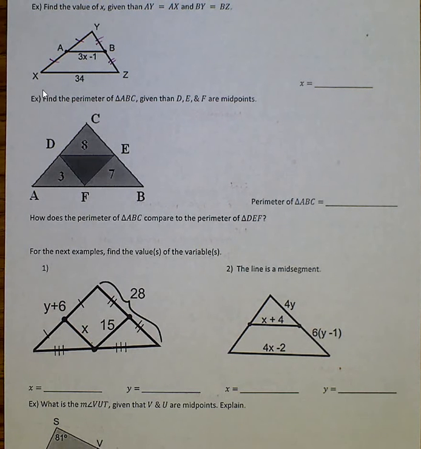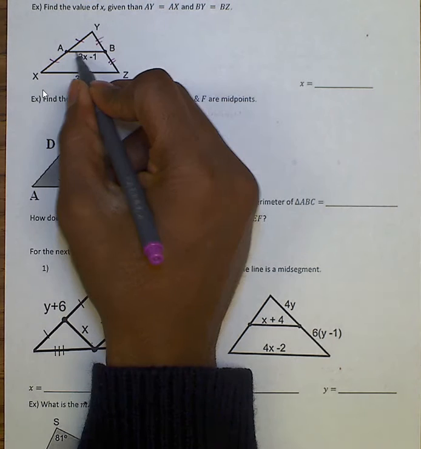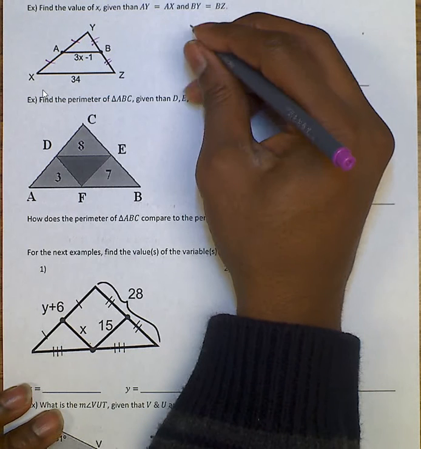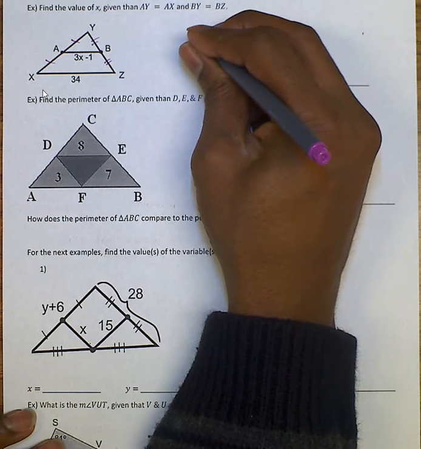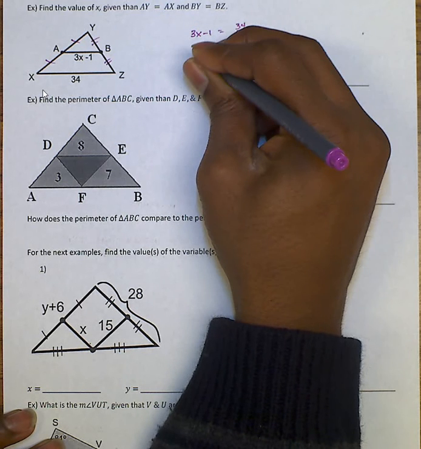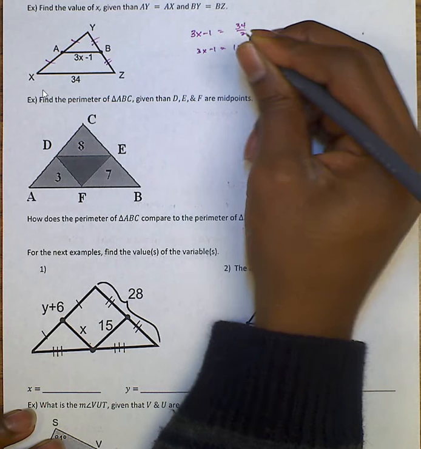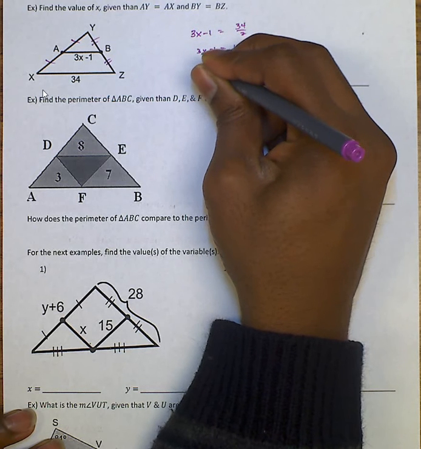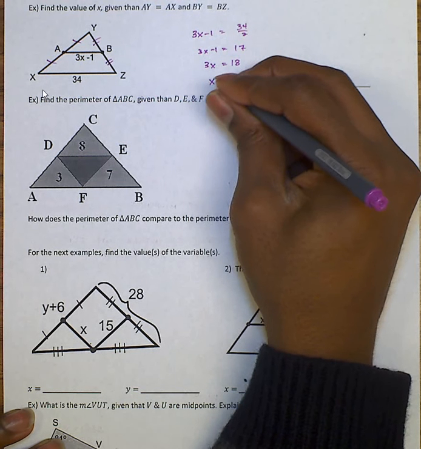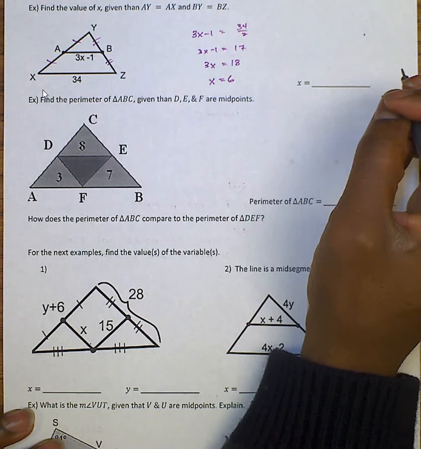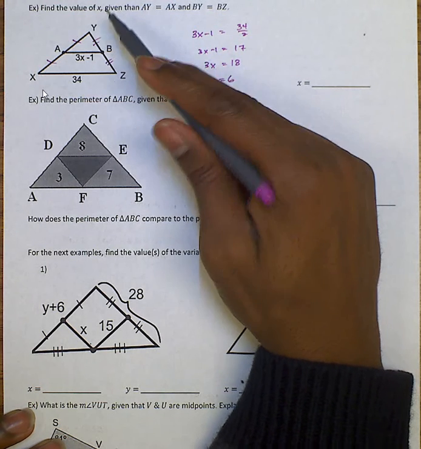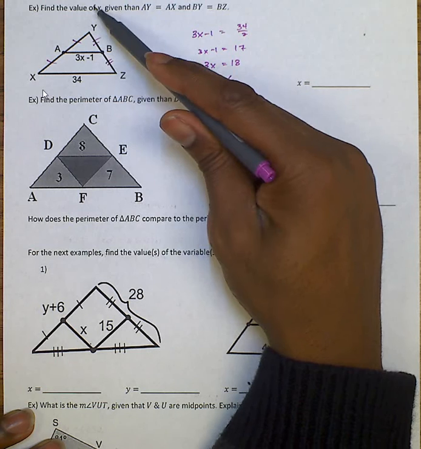Again, we're using the same information that we know that AB is half of 34, because it's the mid-segment. So we can say that 3x minus 1 is half of 34, or 17. That's really enough information for us to solve this. Add 1 to both sides. 3x will equal 18. Divide by 3. X will equal 6. They wanted us to find the value of x. We've got to make sure they're not asking us for AB. They want us to find the value of x. X is 6.